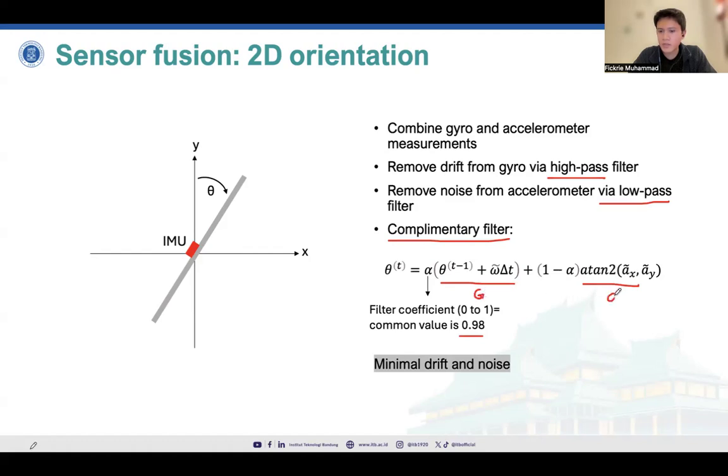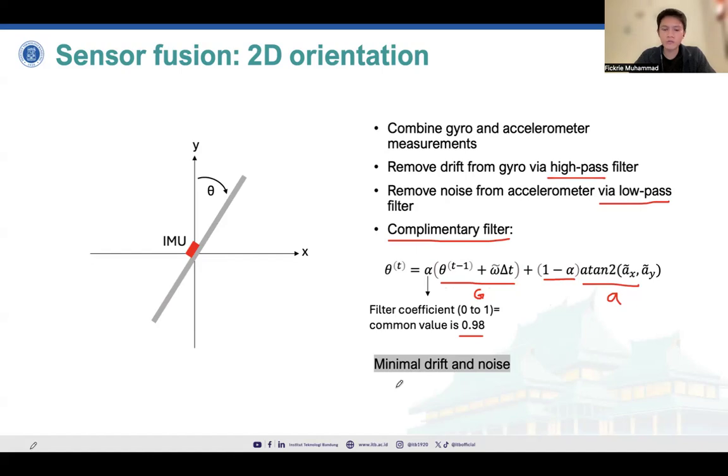And this is the accelerometers, right? And here, the coefficient is subtracted from 1, meaning that instead of 0.98, we'll have 0.02. So we will have less weight on accelerometers, so we'll be having a low pass filter in comparison with the gyroscope that has more weight, which is the high pass filter. And then by doing so, we can minimize the drift and the noise.